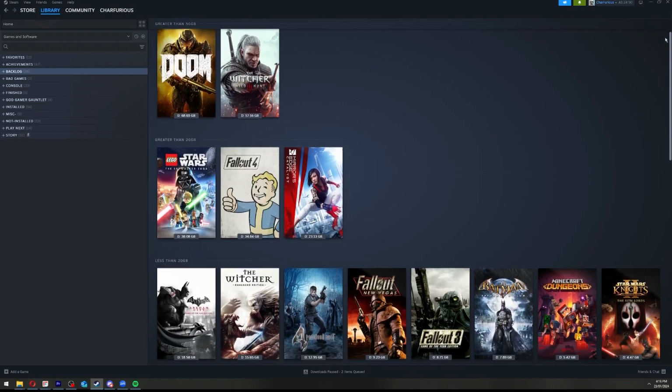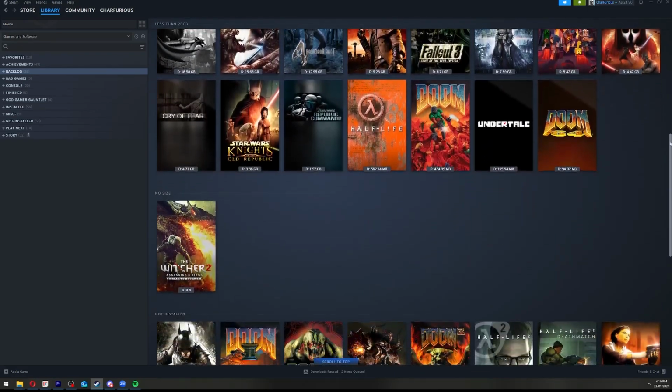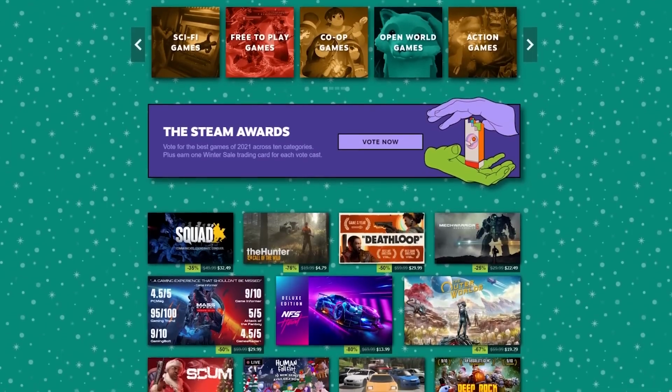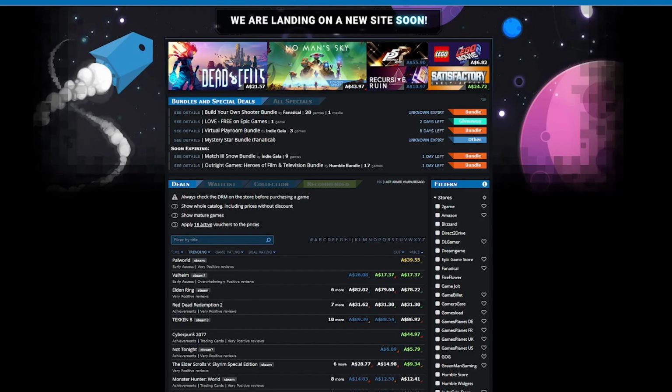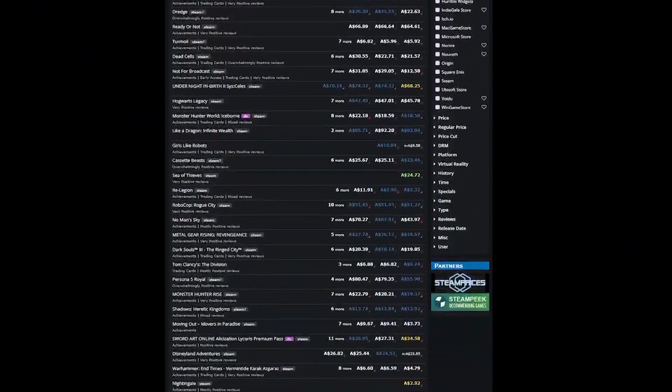Now that you've started working through all your games with some mates, or not if you're lonely, you might start seeing some Steam sales, or maybe at your local game shop. Don't buy them. Steam sales come and go. They'll be back. If you wait longer, they'll probably have a bigger discount.